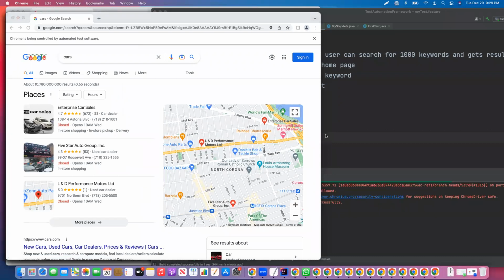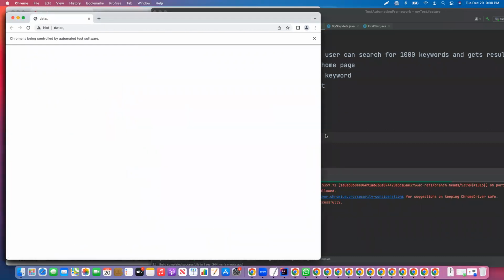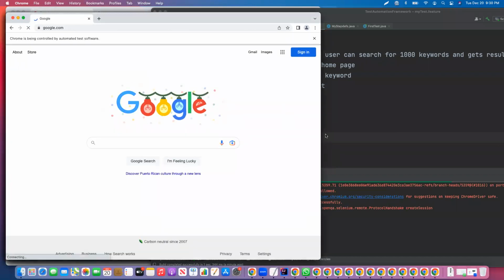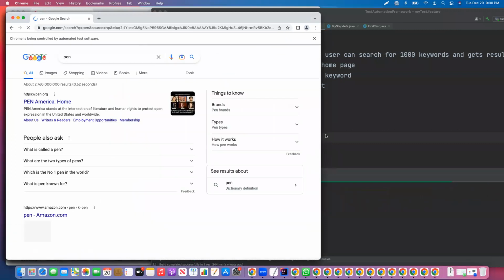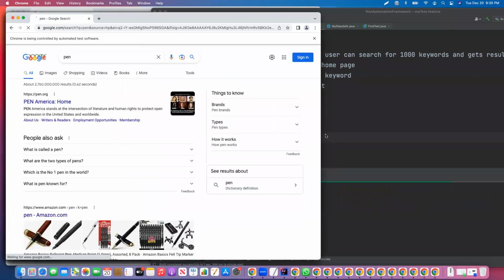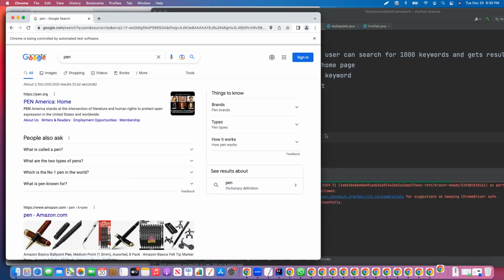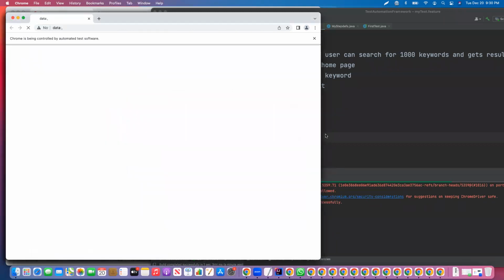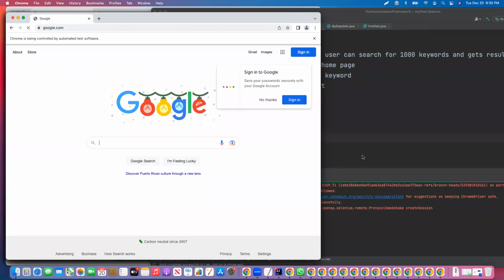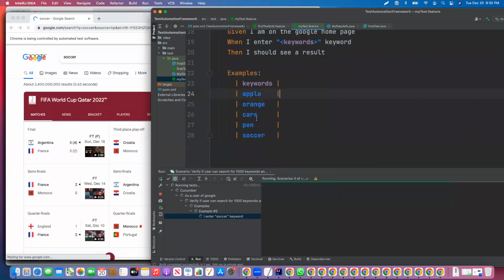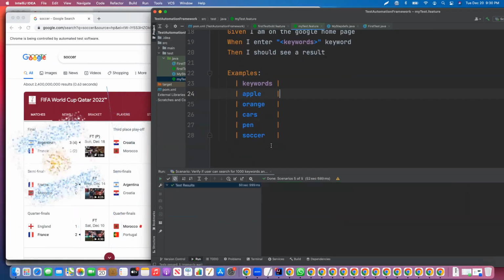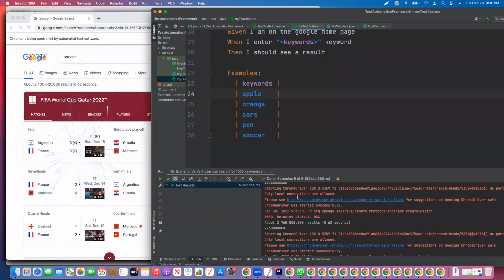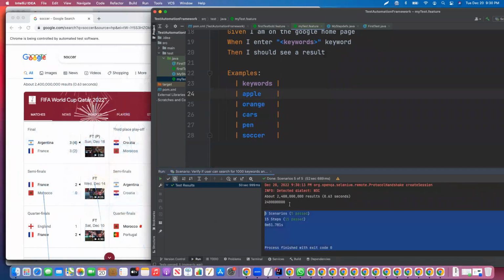And then it will do the same thing for the other ones, and it's going to continue to do that for each and every single thing, this is soccer. So notice this is 5 scenarios and all 5 passed.